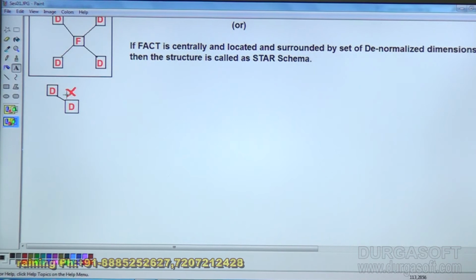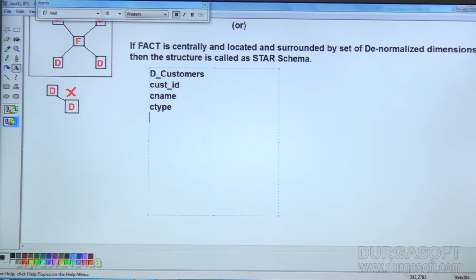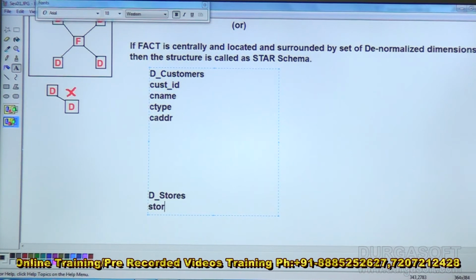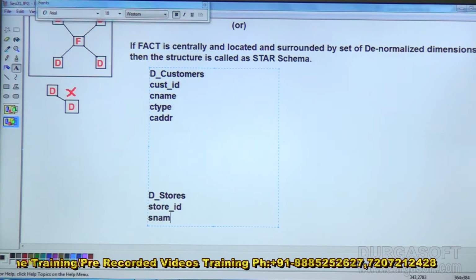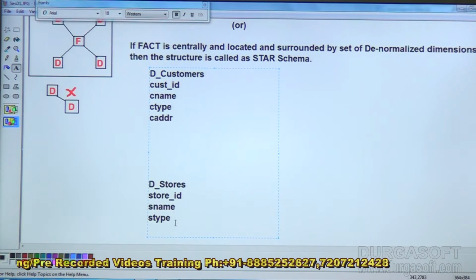Maybe something like this. I have a table D_customers. This table consists of customer ID, customer name, customer type, customer address. I have one more table called D_stores, consisting of store ID, store name, store type, and store address.